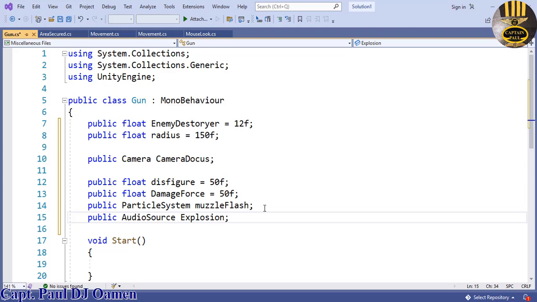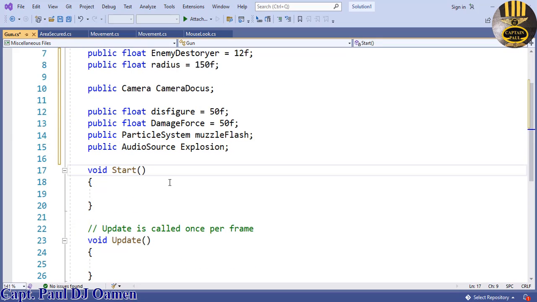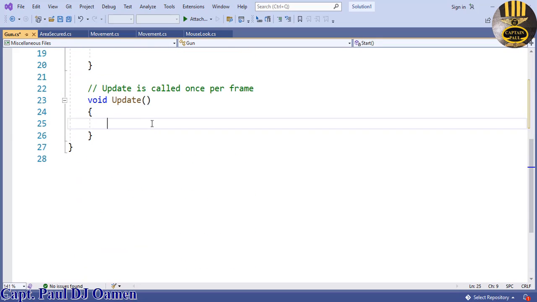Right, there we go. Okay, all my variables are in place. Now let's do this. I'm not going to be using the start function. I'm going to go straight into the update function.